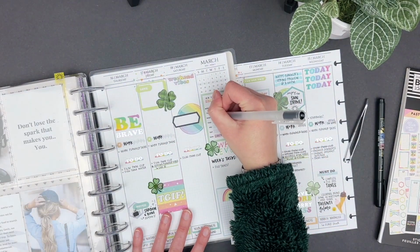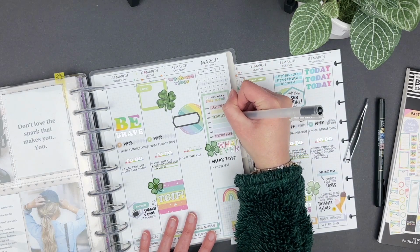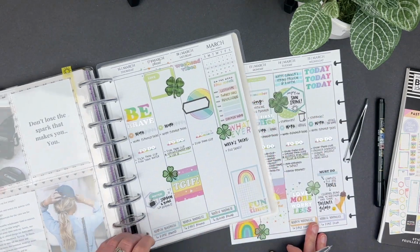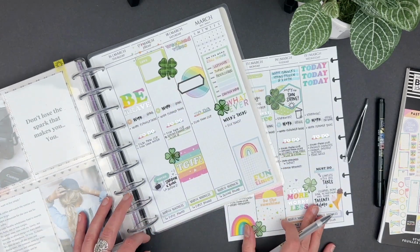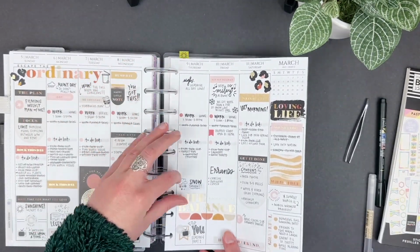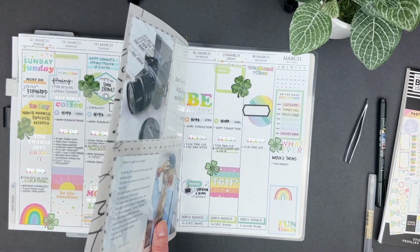So I think that is it for everything back planning. So now I'm just going to fill out the menu sticker. And I think for the most part that that's going to be everything. And I will come back and fill out tomorrow. So this is how my planner looks at the end of Wednesday.